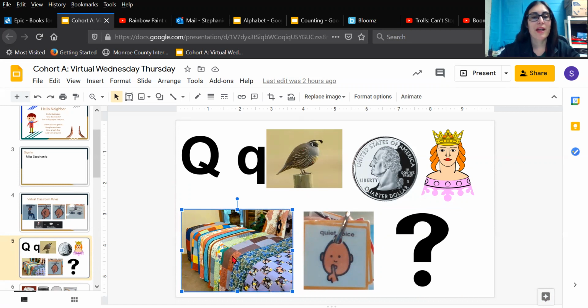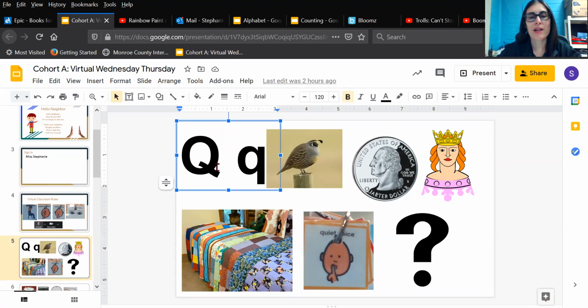Oh, and look down here. I see lots of blankets. I noticed the blankets have patterns, square patterns sewn into them. These are called quilts. Quilts, quail, quarter, queen, quiet, question. All start with the letter Q.